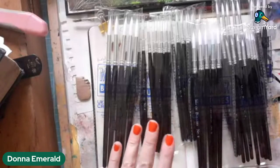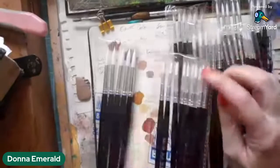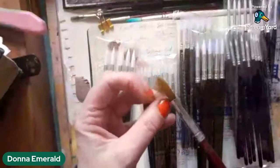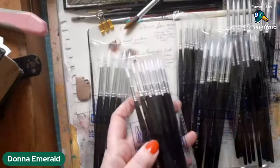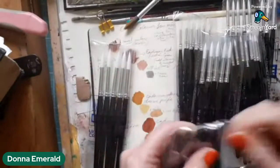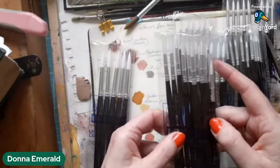I came across these brushes first in an art shop that supplies schools regularly. I didn't expect good quality. I was buying them in a small pack that had about four different brushes in it. Some of them were this white synthetic and others were what looks like a sable — but it isn't real sable because real sable is very expensive. So a variety pack was what I bought, really for one particular brush that I wanted. And I was very pleasantly surprised by the quality. So I have 10 brushes here, all the same size.